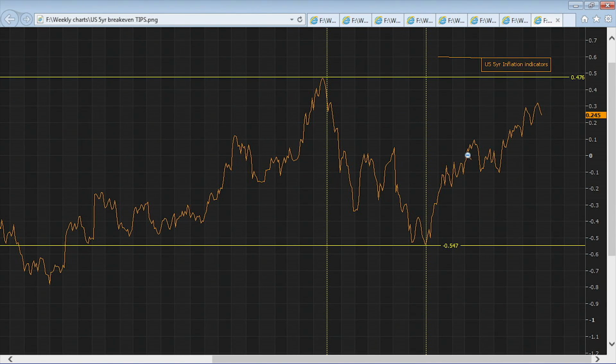Now, this chart would suggest to me, the fact that the TIPS have sold off a little bit, but not majorly aggressive, nowhere near the levels we saw back in April of this year, when we were having the real panic global deflation scare. And the fact that we're not selling off aggressively in the TIPS suggests to me that the only reason the bonds actually rallied in terms of price and dropped in terms of yield was because of a little bit of risk off coming into the market.